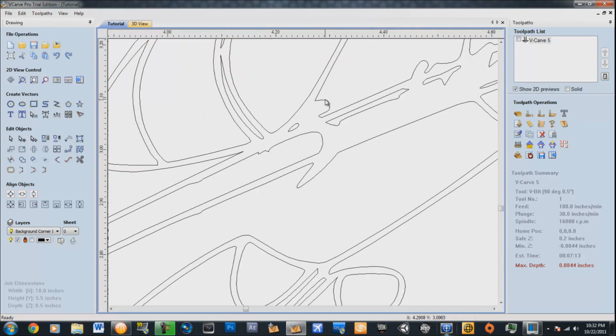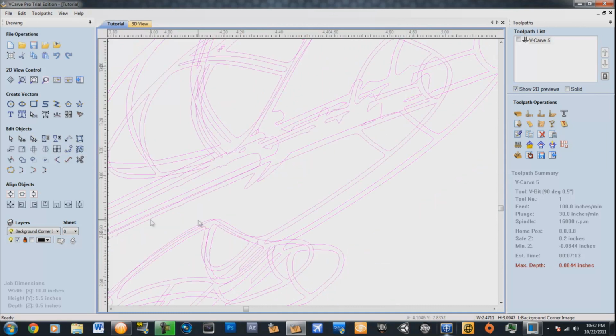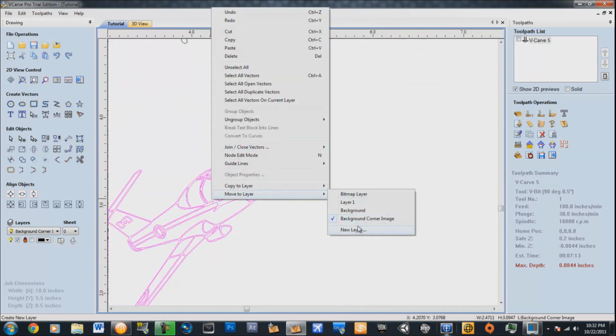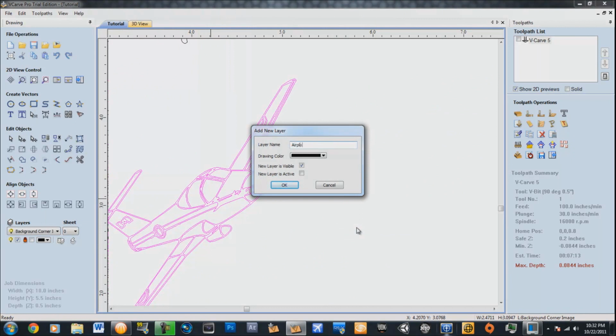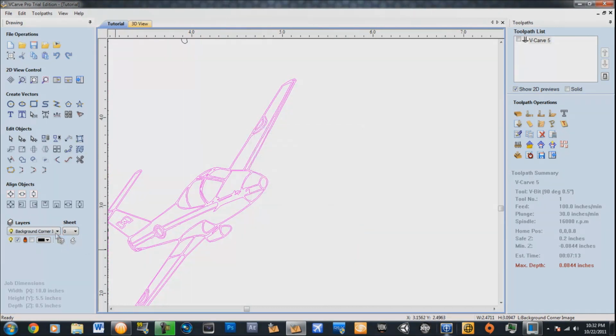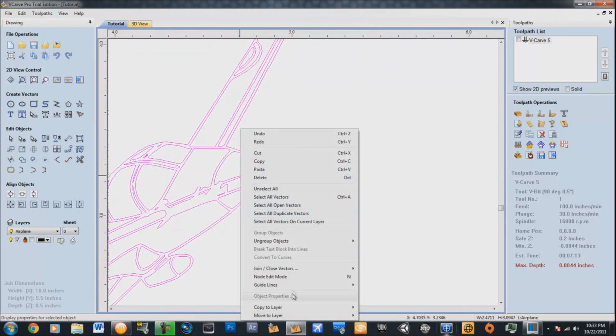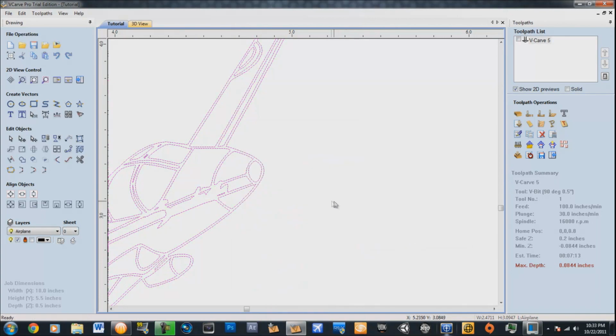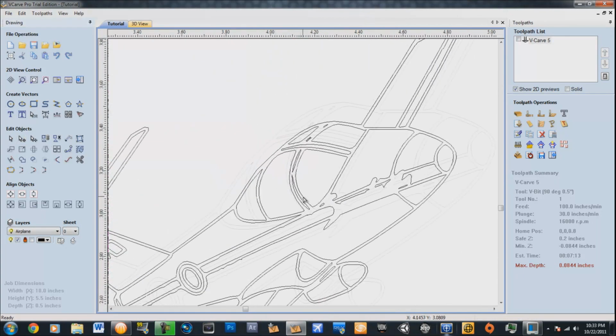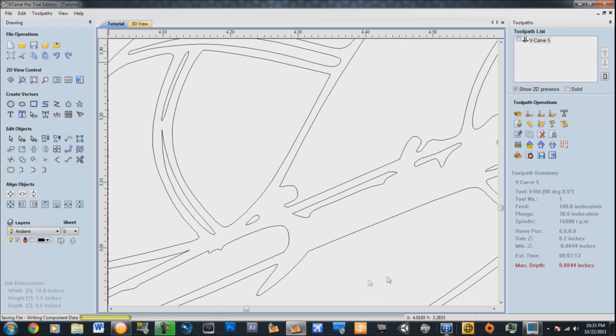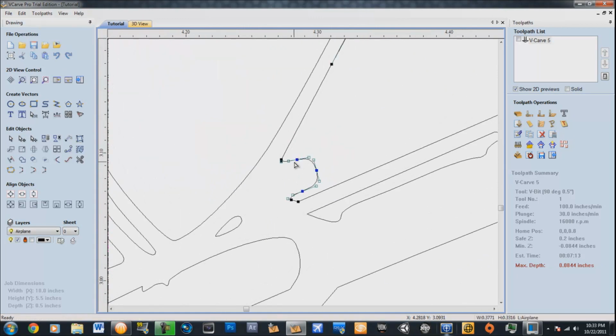Alright. Now what we're going to do is move this to another layer. So move to layer, new layer, airplane. Alright, didn't move it successfully, so we're just going to go ahead and group everything because we can't edit nodes without ungrouping an object. Now we're going into the node tool editor. Press A, because I don't want to move it. I'm just going to go ahead and delete the excess nodes, D there, and you can also press D there. And now this is just one simple line, and you can just press delete there.